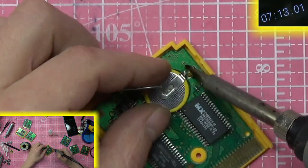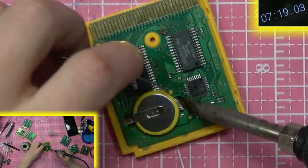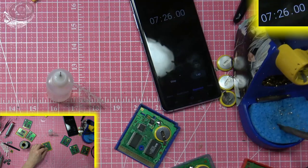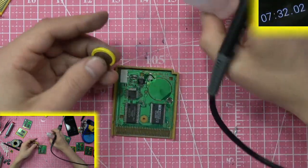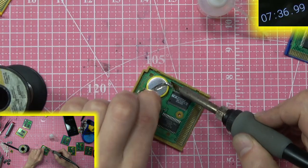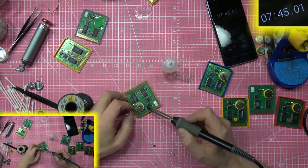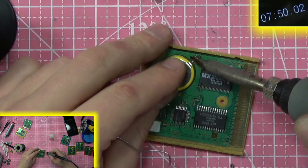This looks like a nice flow — I got it lined up real good in that little circle. It's not wiggling. Cleaning my iron using the sponge. Fumbling with the batteries — it's okay. This looks like Pokemon Gold because of the gold cartridge shell. I still got my original Red save file from way back when.